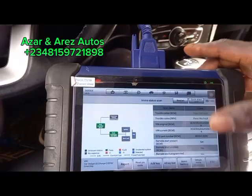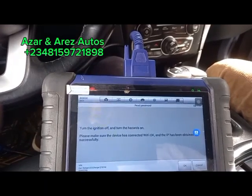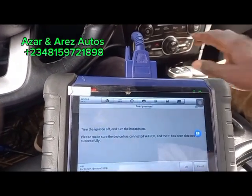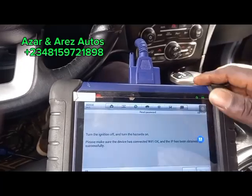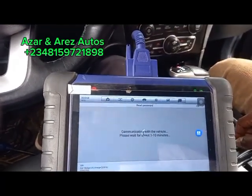So let me just read the pin code. Turn the ignition on, turn hazard light on. Make sure the device is connected to Wi-Fi and IP enabled. So let me just read the pin codes.